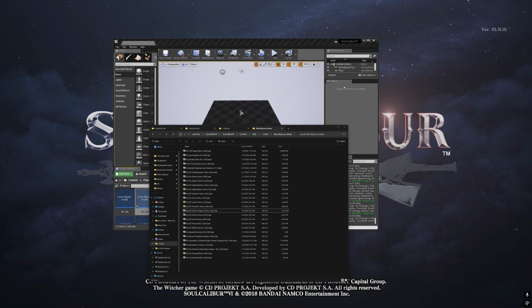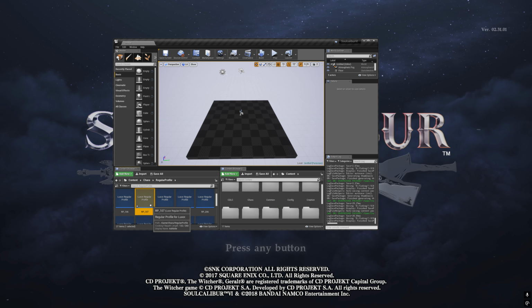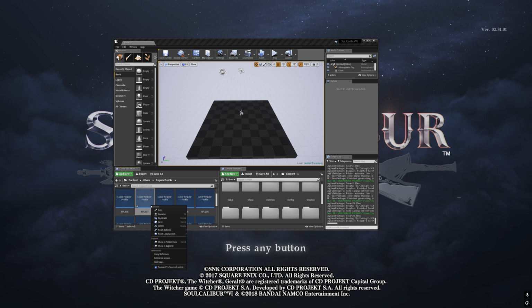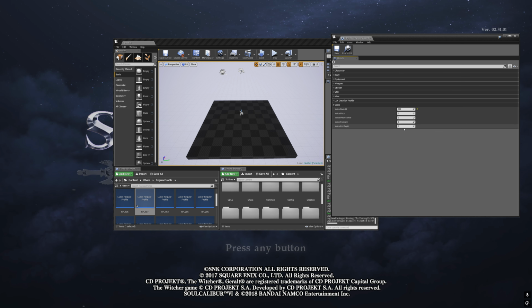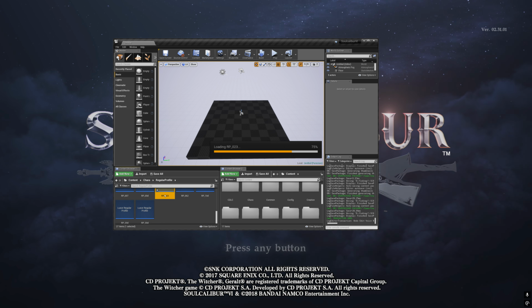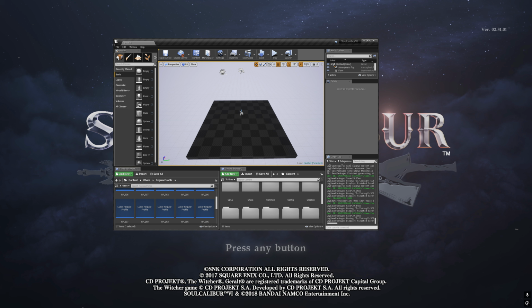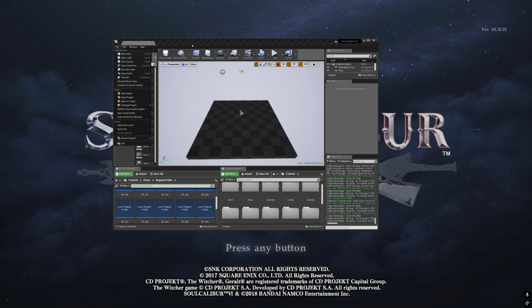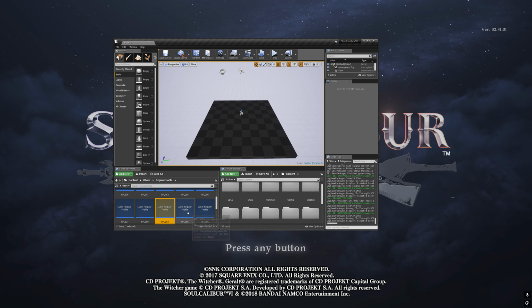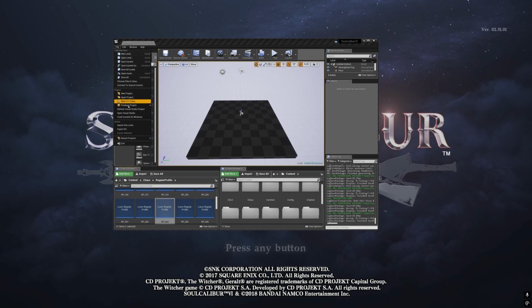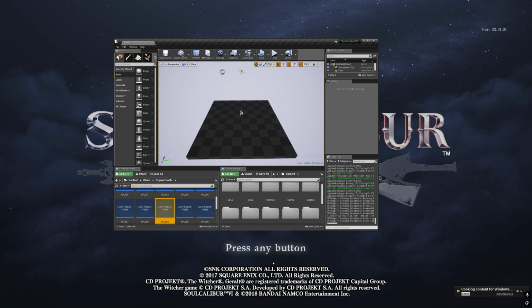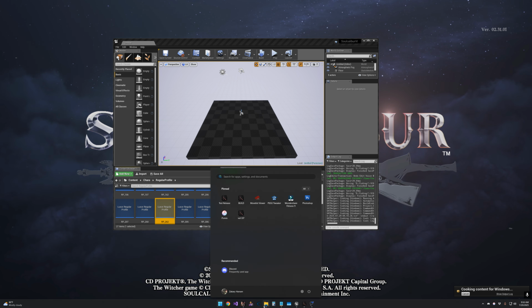Okay. So now, I didn't change anything on you. What did I change? Nothing. I don't know what it wants. Okay, that's fine. She'll be messed up. I don't care. Okay. So once you do your changes, you're gonna need to save. If you just hit Control-Shift-S, that'll save everything in the current window you're in. Then we're gonna go to File, Cook Content for Windows, and that's gonna bake all of the UAsset files and stuff.